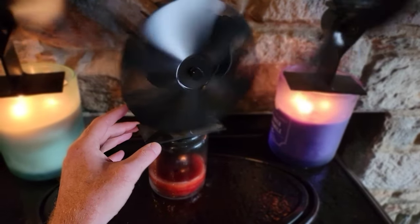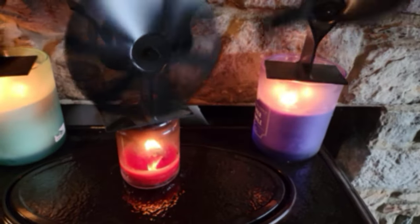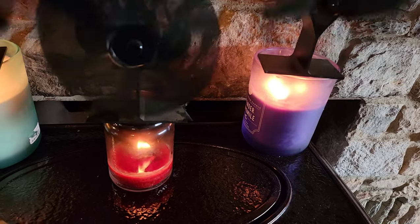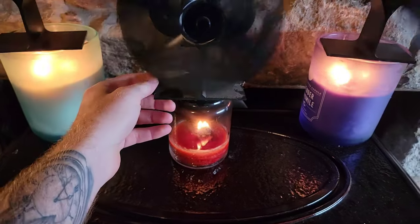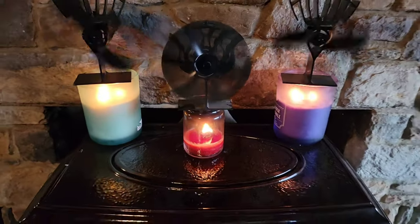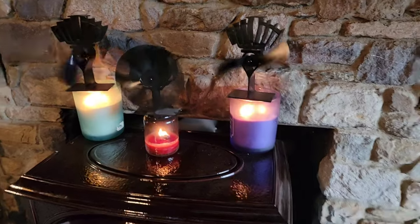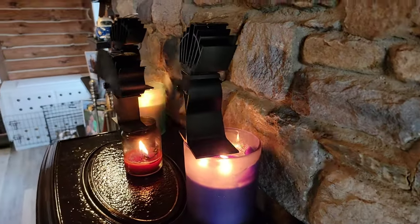One of the tricks to running this on a candle in glass containers is that you've got to get the mix of air just right. If you put the fan too much over the opening, it'll kill the candles because it cuts off the air. So get it just right. But if you want a cool little trick with your kids, something fun at a party, or you're having people over and want to do something different and push some good air, this is it.